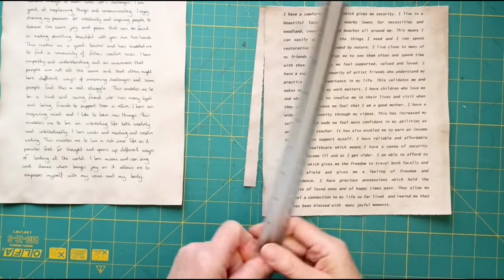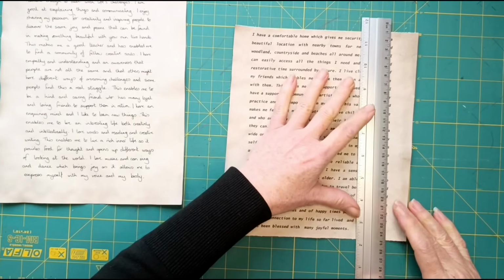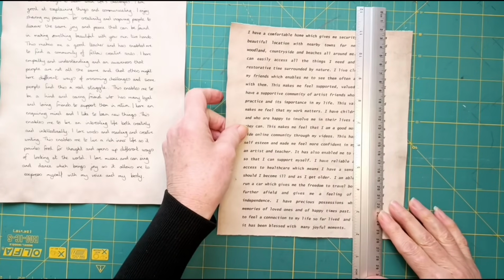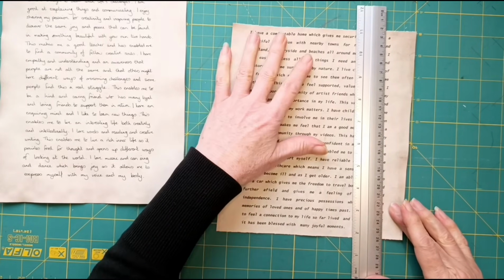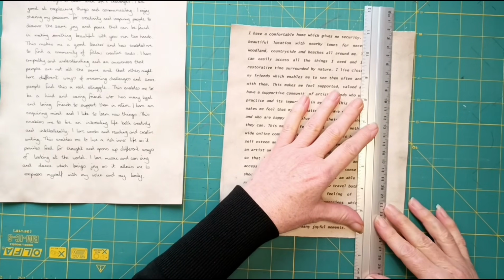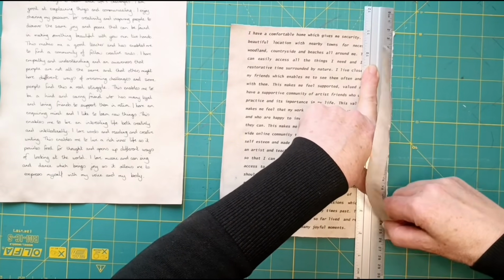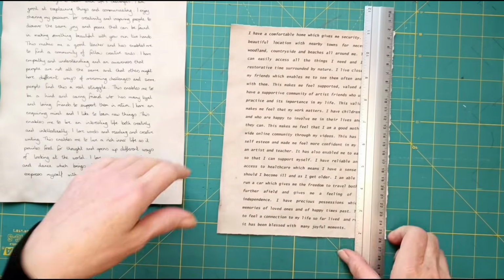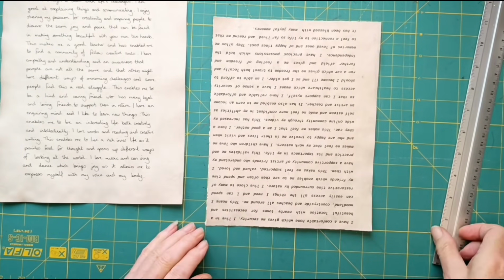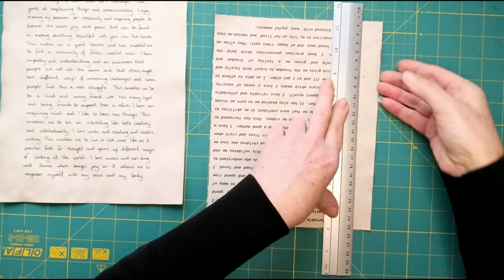As per usual, I'm kind of making this up as I go along. But you see, I've got a cutting mat, so I'm going to line it up. I don't want to really cut my words off. So I hope that, if you don't want to do the writing part, if that feels too deep, then just do the weaving. The writing's just adding another layer, really. Or if you don't like the idea of the inner and the outer, you could write something else. You could maybe just write two pieces of writing that speak to you, poetry, or something else. I'm just giving you ideas.